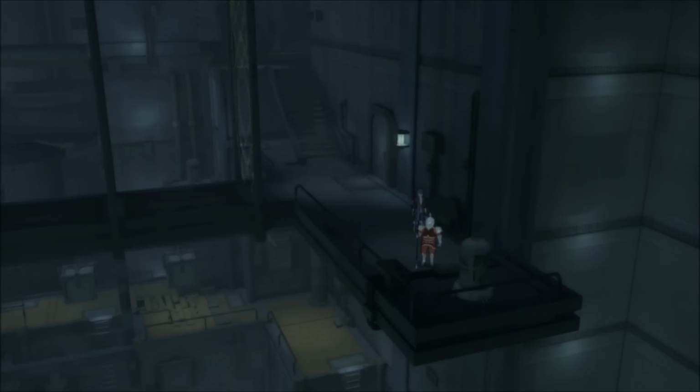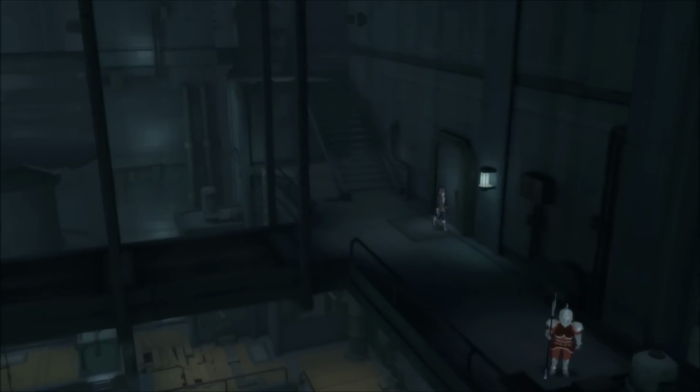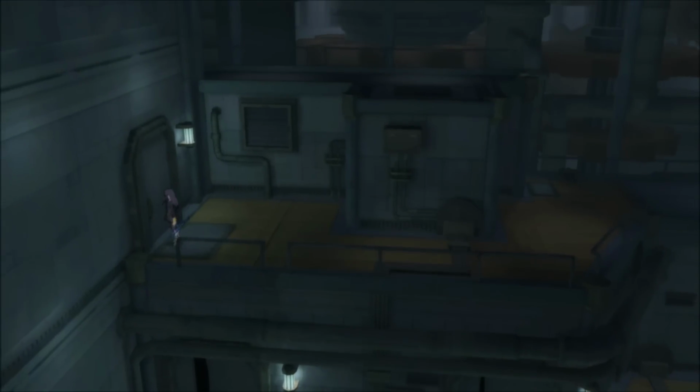Well, I was hoping we could do that without having to fight him. Didn't even notice us. That's awesome. Head down the ladder next to the stairs. What happens if we go here? Probably not supposed to go here. It probably leads us to a room that we've already been to. This is probably if we didn't climb those stairs.